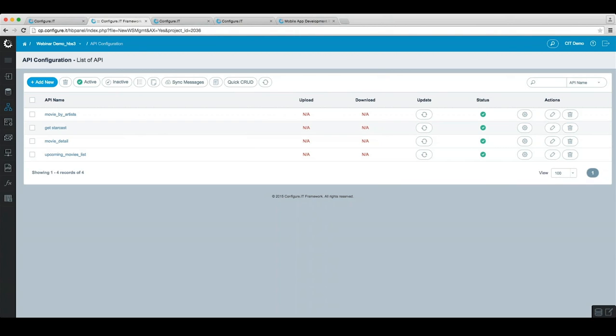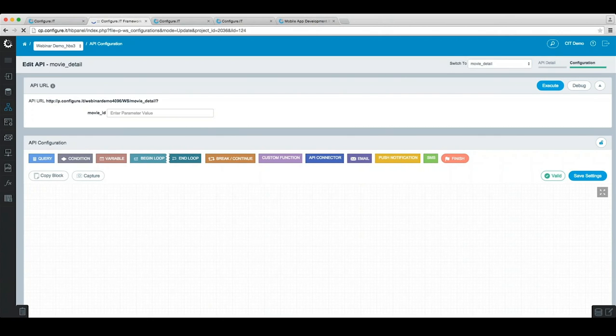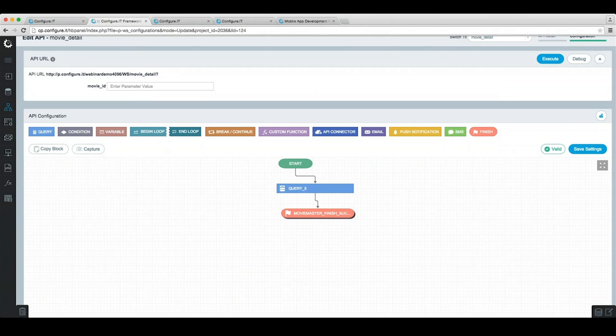So let's go to one of the sample APIs in the existing project to see how it all looks. This is your entire visual editor where you can configure your entire application logic, or business logic, so to say, as a flow chart. You can see different nodes here where you can have different operations within the flowchart.